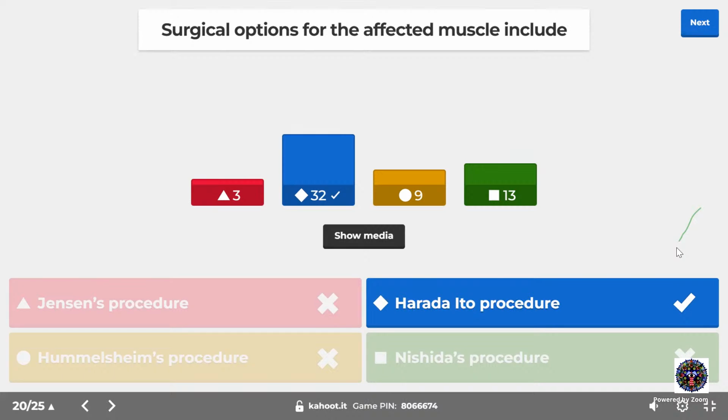practical exams. So Jensen is a muscle union procedure where they tie one half of the lateral rectus with the superior rectus and the other half of the lateral rectus with the inferior rectus, just to maintain the transposition. And Hummelsheim is the semi-tendon transposition of the LR with the superior rectus and inferior rectus. Nishida is the newer technique which is commonly done nowadays, which is again used for improving the abduction in a sixth nerve palsy. I hope everyone knows that the Harada-Ito procedure is the one commonly used for SO palsy, which is fourth nerve palsy, particularly for a bilateral SO palsy, which is nothing to do with your sixth nerve palsy. Perfect.